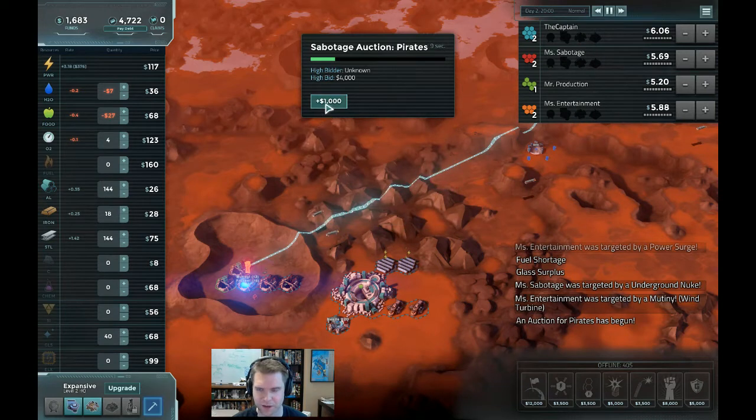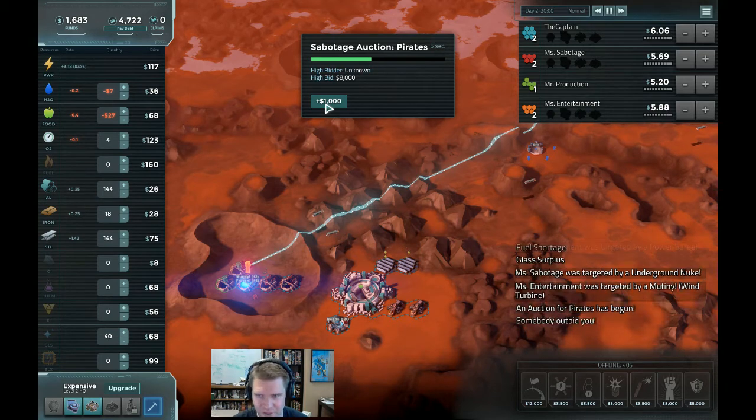Another pirate auction. Wow, you know, other things will come up for auction. Sometimes it's claims, sometimes it's tiles, sometimes it's patents. So always pirates. I'm not shipping a lot of stuff, so I'm not necessarily worried about someone getting the pirates. Oftentimes you bid on a pirate auction just to prevent someone from pirating you.